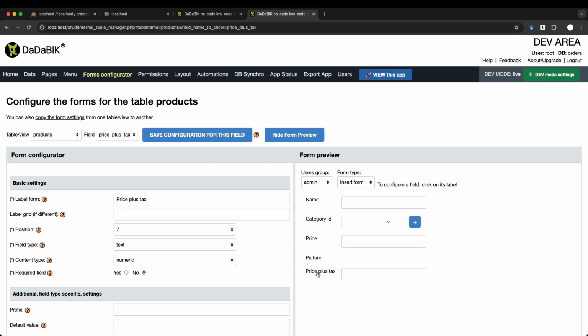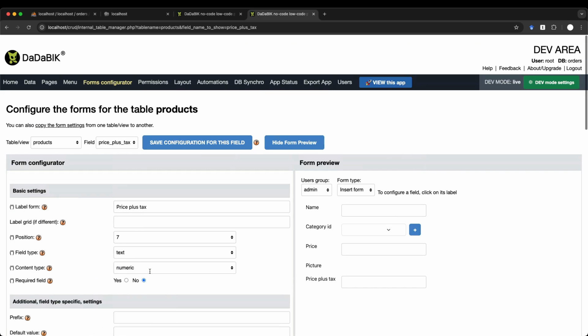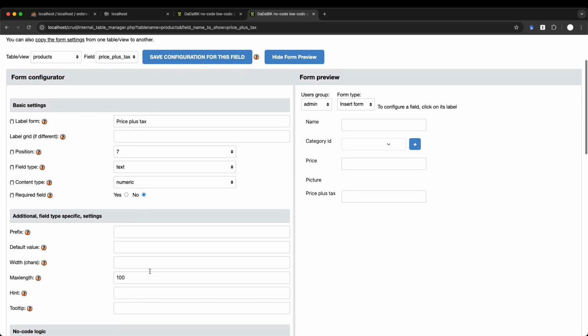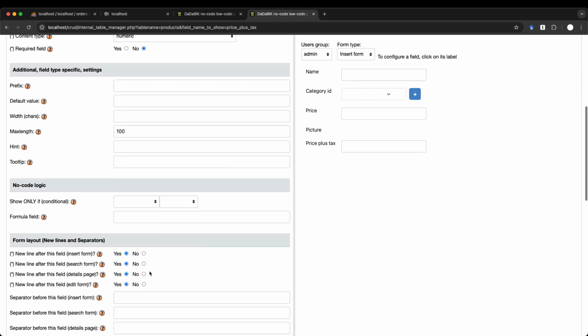Well, I didn't show you this before, but in the form configurator, apart from field type and content type, you can change many things, including the label and other parameters that we are not going to discuss during this tutorial. Right now we are focused on the formula thing.